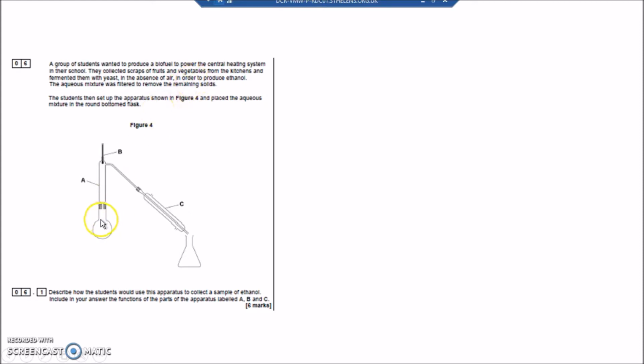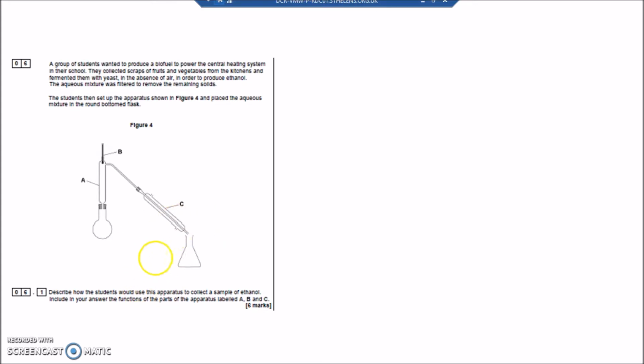We've only got two liquids, ethanol and water, and their boiling points are quite a long way apart. Ethanol boils at 79 degrees C, water boils at 100 degrees C. So quite why we need fractional distillation with a fractionating column, I'm not sure. We could get away without a fractionating column and just use simple distillation if we wanted to. However, we've been given a fractionating column, so we'll go with that.